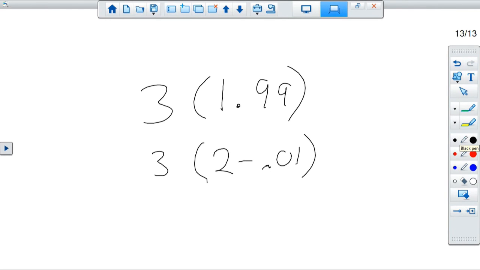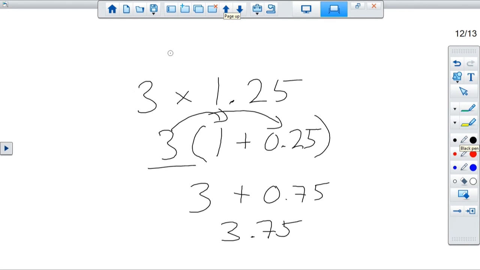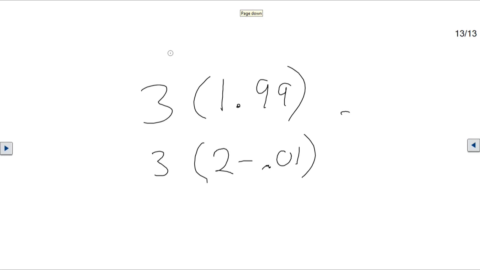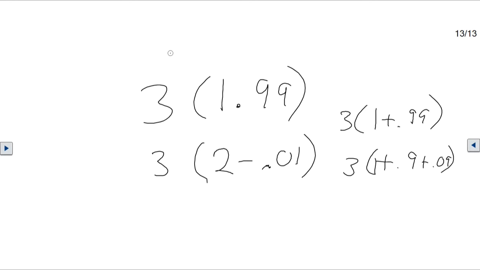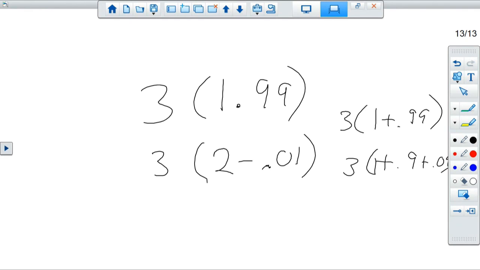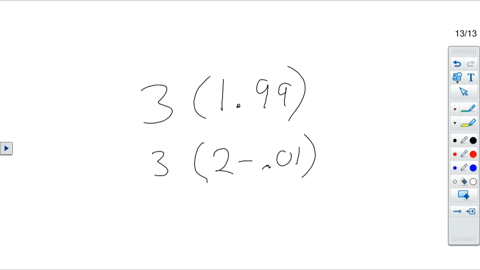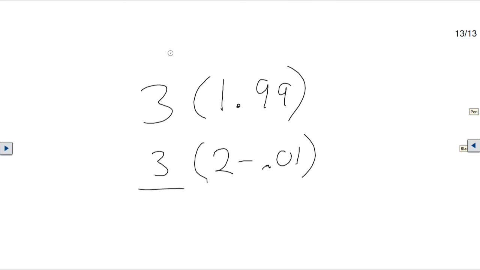So we're going to use subtraction on this one, right? The previous one, we saw we used addition, 1 plus 25 cents. Here we're going to use subtraction, okay? Students will do this as you start to learn this, but we're not going to split it into 1 plus 0.99, or into 1 plus 0.9 plus 0.09, right? You're not really simplifying the problem at all when you do that, all right? Instead, we're going to use subtraction. Okay, $1.99 is $2 minus a penny.